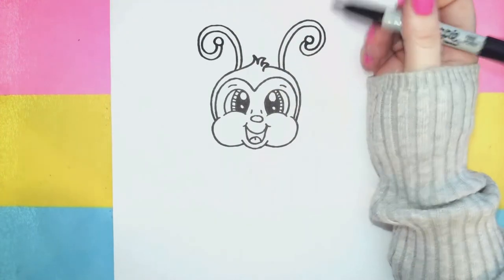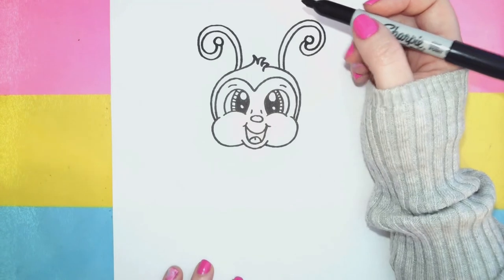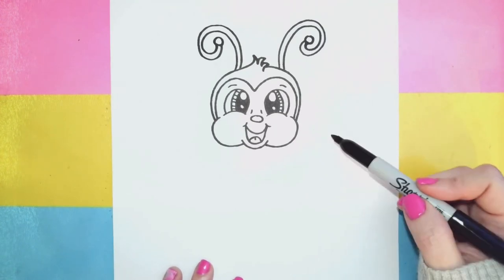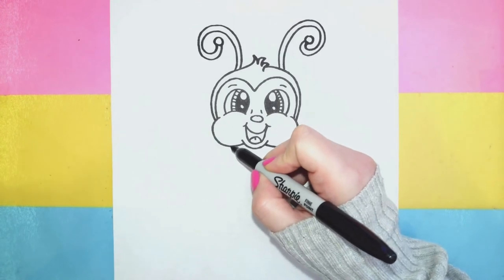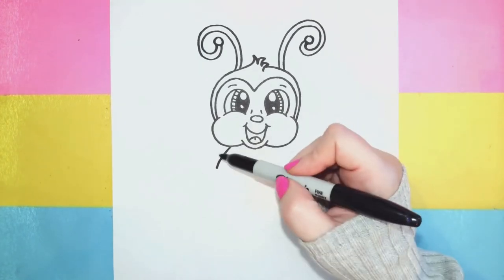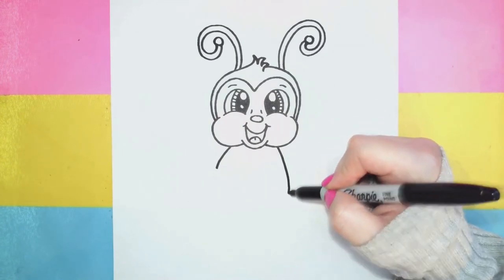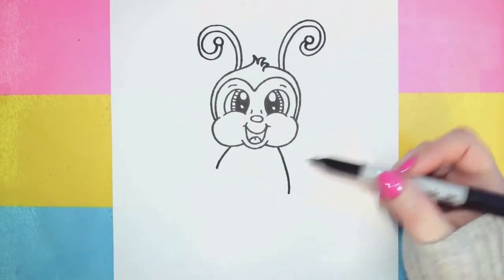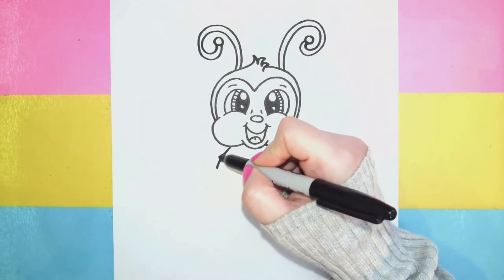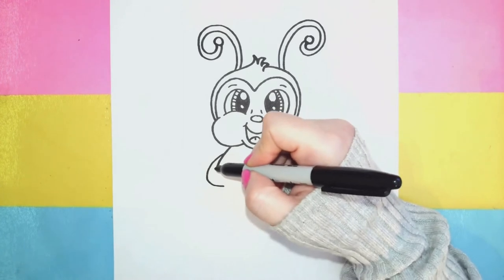Let's move down to the body. We're going to have a couple of things going on: one arm that's going to be down here holding on to the paint buckets, and another arm popping up over here holding the paint. We're going to start with the body — the body is only going to go halfway down on this one because the arm is going to pop in right here, and this other side is going to go all the way down. Let's work on the arm that's bent. We're going to have an elbow over here, so from the body bring this out into a little curve kind of like a boomerang.